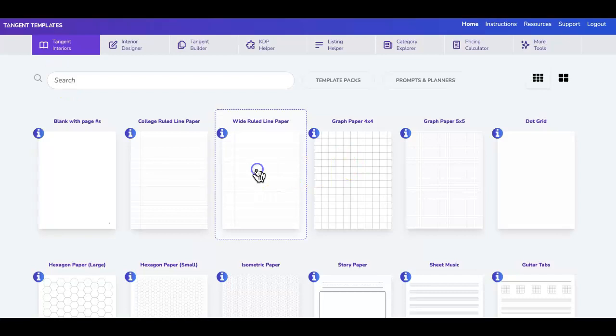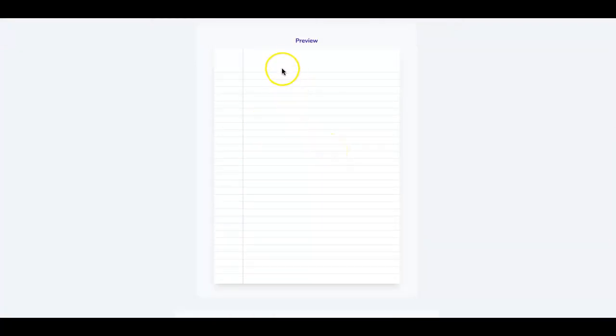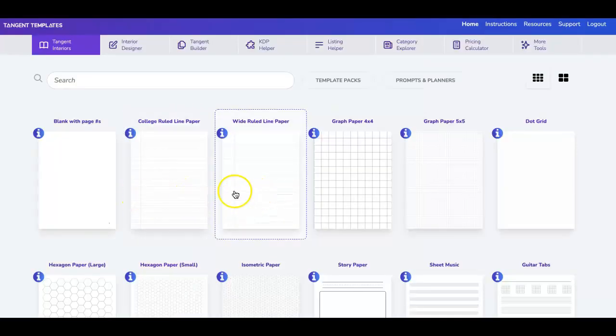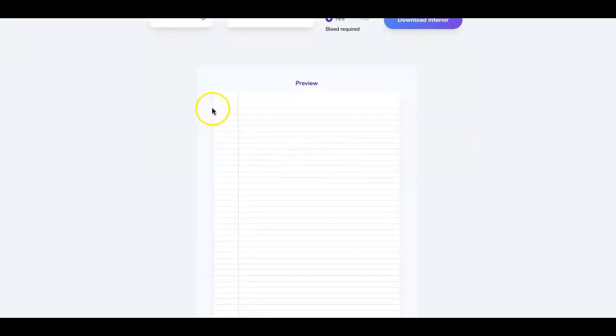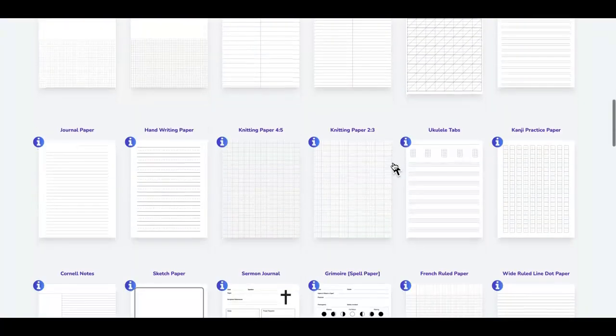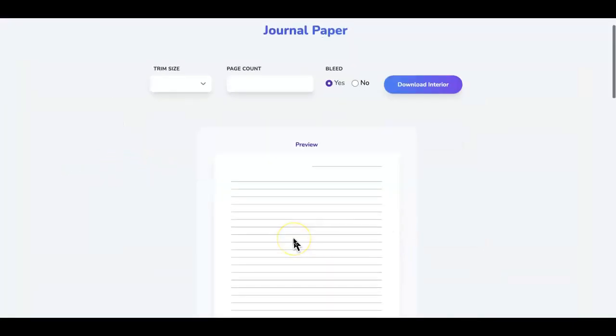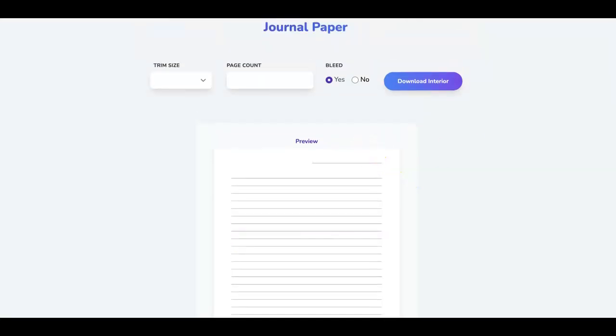But then when it comes to wide ruled paper, this tends to be aimed more at the younger students because they're still practicing their handwriting and they need more room to maneuver when they're doing their writing. So with composition notebooks, you will always select with bleed because the lines tend to run from one end of the page to the next. If you just do a quick comparison with journals, a journal paper will look like that. So that's a no bleed, meaning the lines do not run through from one edge to the next. There's always a clear, clean margin, but not so with composition notebooks.